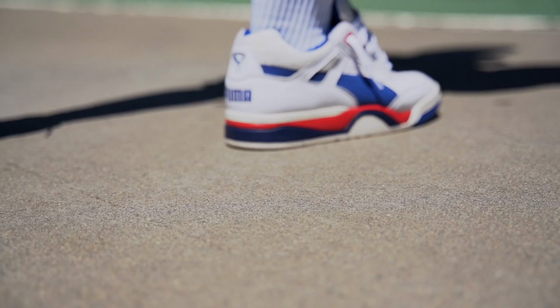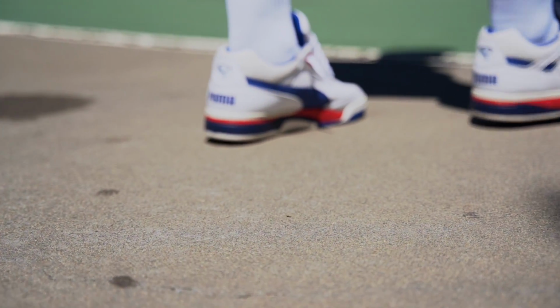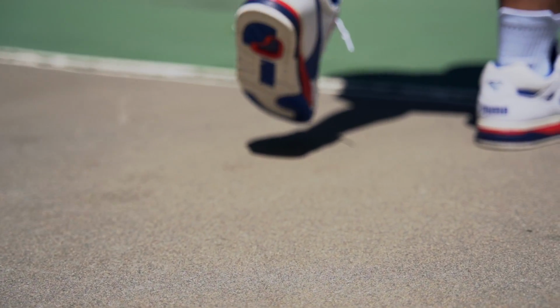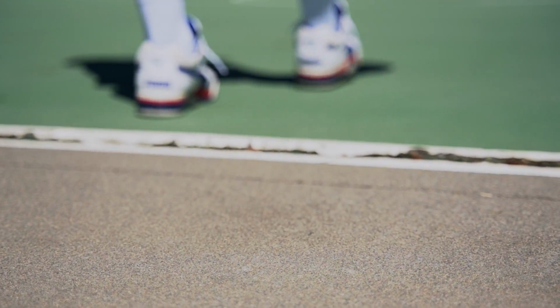They don't feel super comfortable as far as a modern shoe. You definitely could tell that it's not a new age foam, it's not Zoom Air or brand new gel or whatever you might be able to think of as far as new tech is concerned, but they do feel like an old school but comfortable shoe with that leather and all that stuff. It's just real buttery, soft around your foot, flexes well.